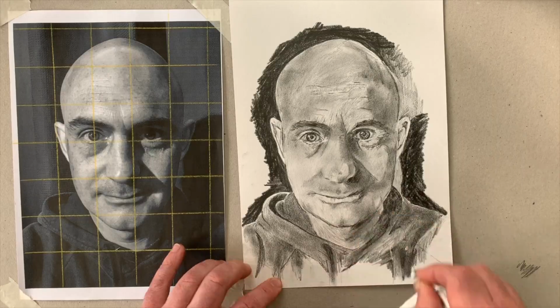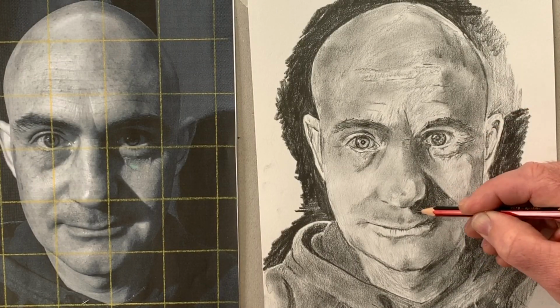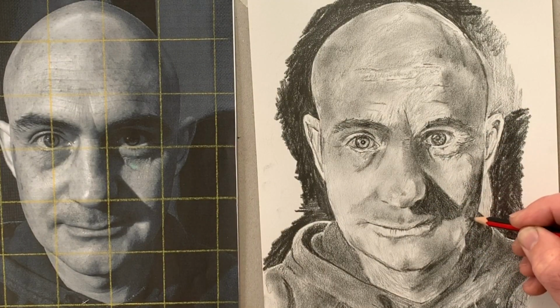Once you are happy with your blending, you will need to work back into your drawing to sharpen up detail and bring back any lost contrast.